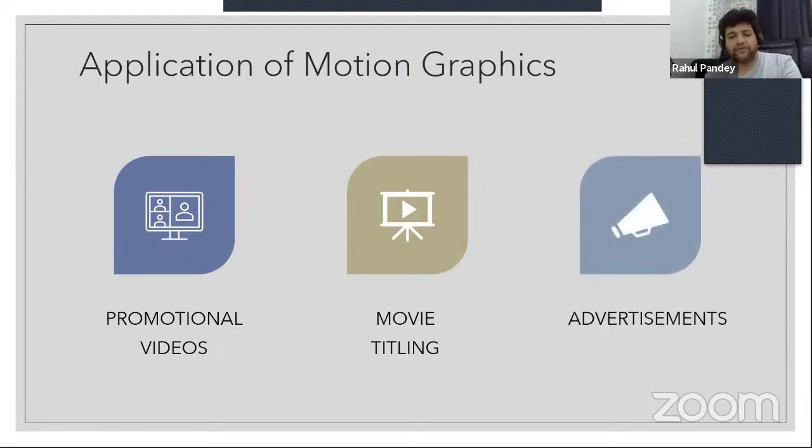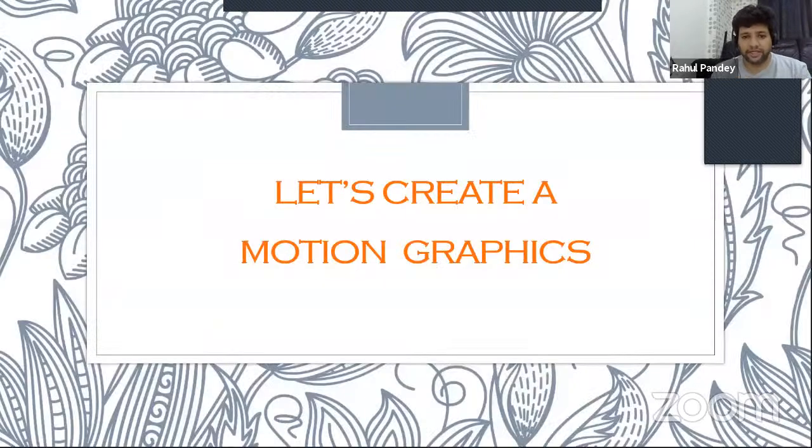Again, advertisements. Most of the advertisements which you see on any resource, either on YouTube or on television or any digital medium, have some random text materials, and those texts have some random animation. The texts are jumbled up, the texts are moving in a faster way, there is some kind of rotation and then a zip zap effect. All those effects are combined together and presented along with the video content of the advertisement, so that's how the advertisement becomes complete. That's basically the application of motion graphics. So these are some areas where it is used.